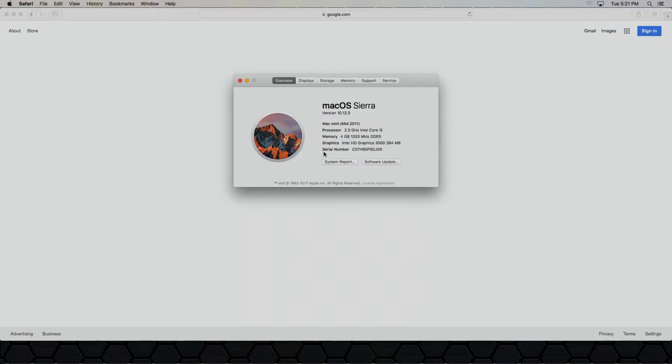So I'm doing this on a Mac. It's a little Mac Mini. And here's the system stats on it. Just a Core i5 with 4 gigs of RAM. And I did upgrade this one with an SSD. And it's still running the Mac OS X on it. So we're just going to do a shutdown.